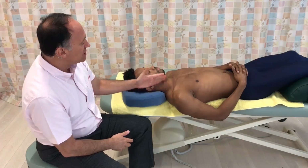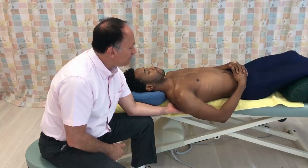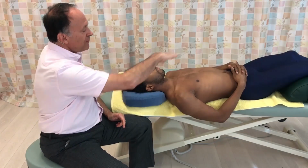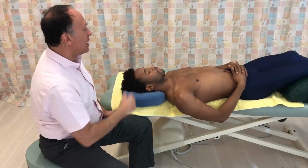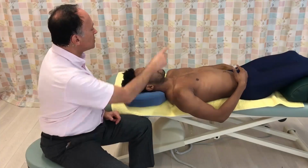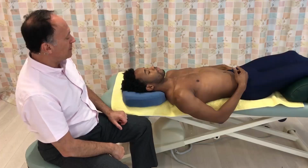So I have Justin positioned on the table so that his scapula is off the table. Now, because that would make him come very far to the side, I have him a bit diagonal on the table so he's more secure and stable on the table. I can also, Justin, invite you to take your left hand and hold on to the other side of the table, which might make him feel more comfortable on the table.